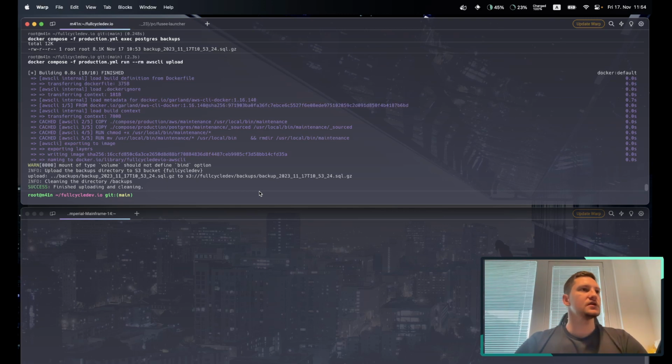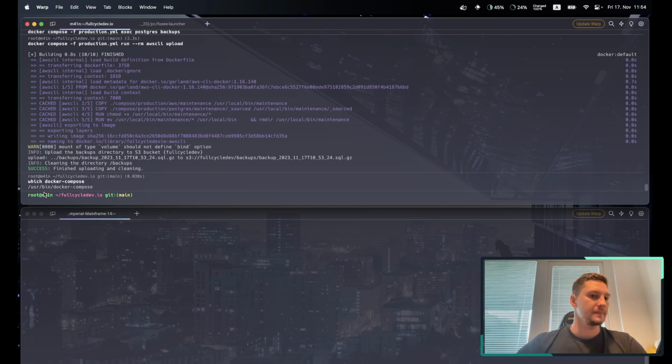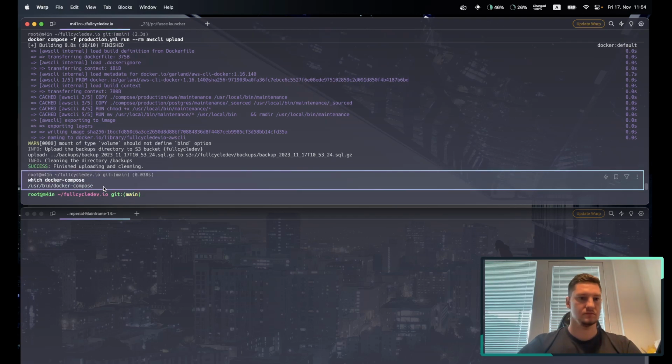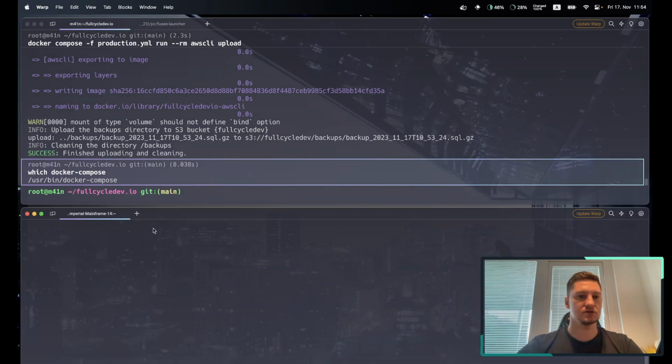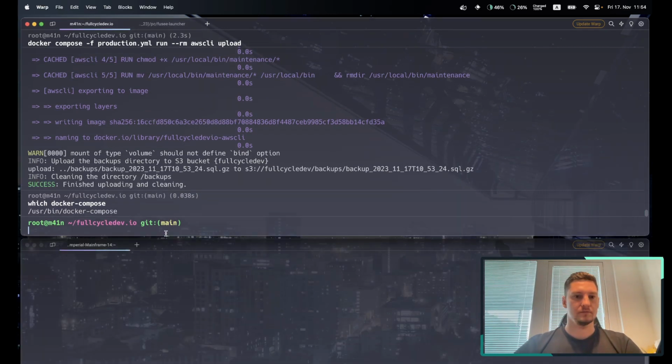So we're going to use something from the Linux server itself, which is called a cron tab. First, what's important is we need to have absolute paths. So we're gonna say which Docker Compose. It says this is the path to the executable. Okay. I'm gonna make this a bit bigger because I see you can't see much on screen. Depending on how big your screen is, I guess. Yeah. Okay. So this is important. So I'm gonna copy this.